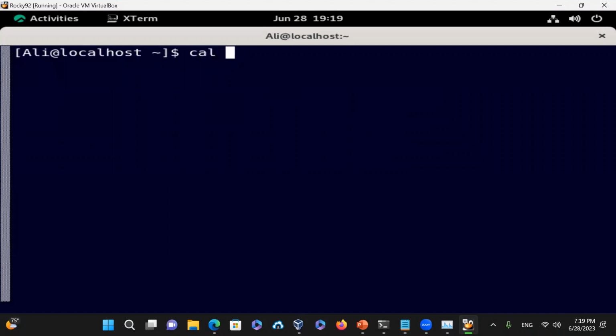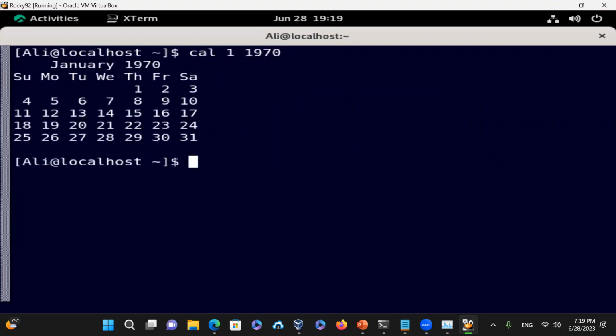Clear screen, calendar 1/9/1970, January 1st, 1970, which is the epoch calendar for Unix, which came out in the late 1960s, early 1970s, by Dennis Ritchie and Ken Thompson at Bell Laboratories of AT&T. The AT&T version of Unix was introduced. The Epoch calendar or Unix calendar started January 1st of 1970.